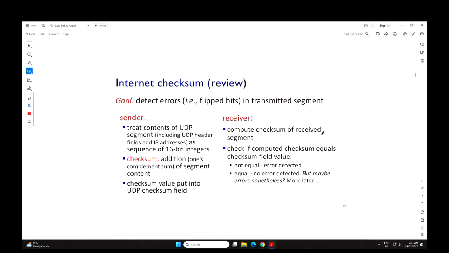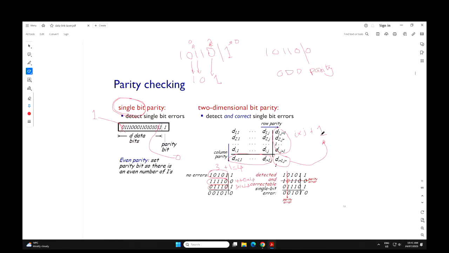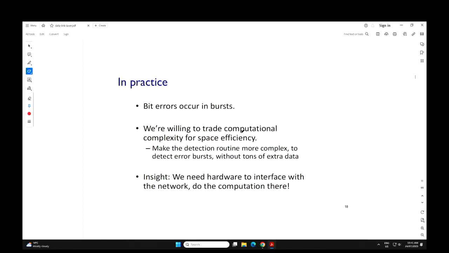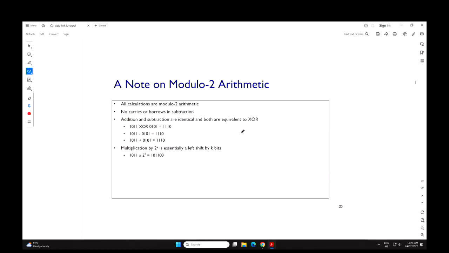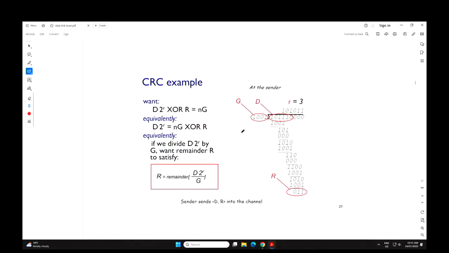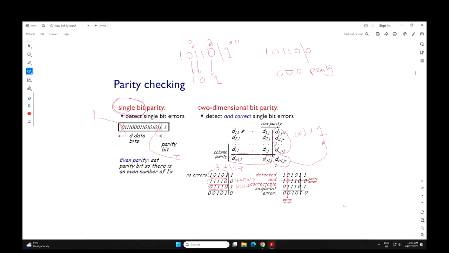I think the slides don't tell you things, but I can just tell you that if there is any error, if there is a single bit error, I think we have a slide. Okay, just the CRC, I don't want to go there. There is no slide, I'll just explain it.